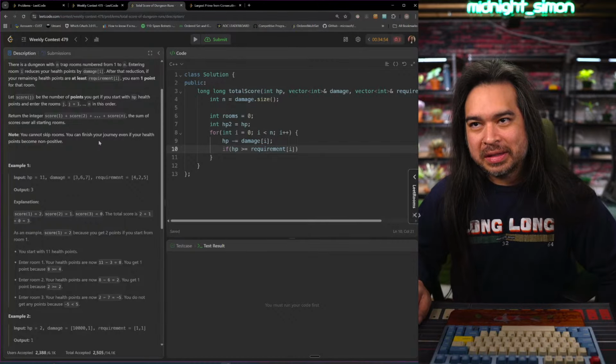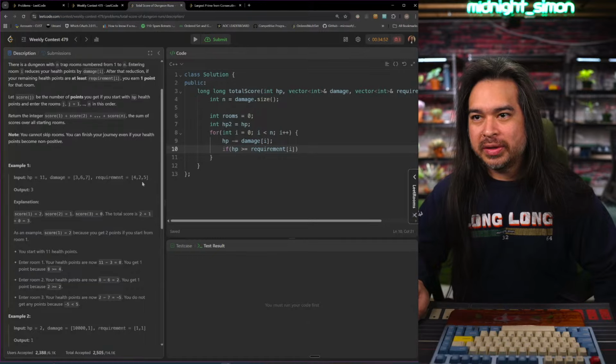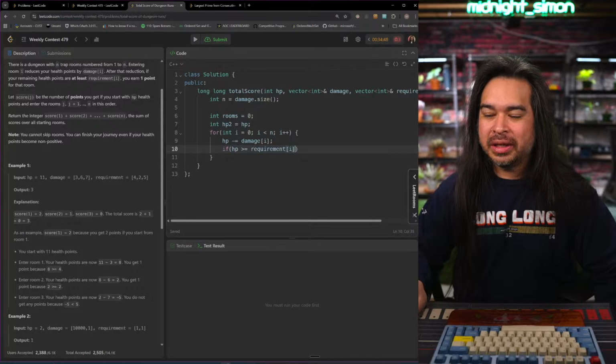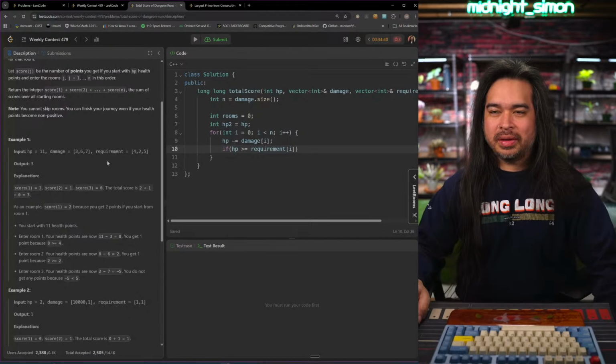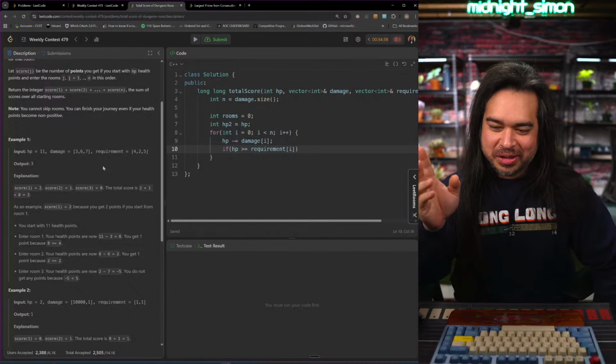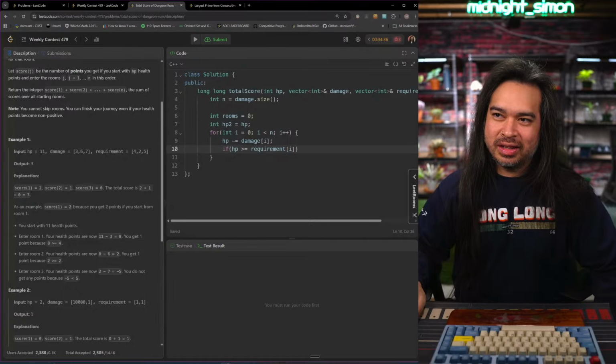Oh, I think I see where it breaks down, because the requirements, just because you still have life left, doesn't mean. Oh, I don't know, man. I think it's starting to make some sense a little bit.